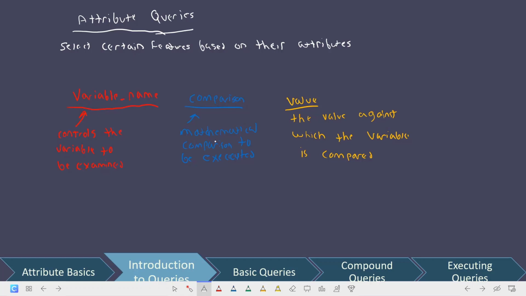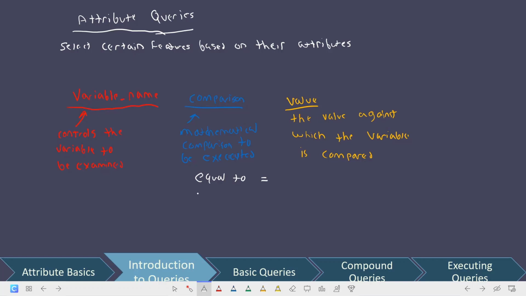In terms of comparisons, we can have things like equal to, which we express as an equals sign. Is the variable equal to some value? For example, if we were to think about the states, is the state's name equal to Alabama? That would find you all of the cities where the state name is Alabama.